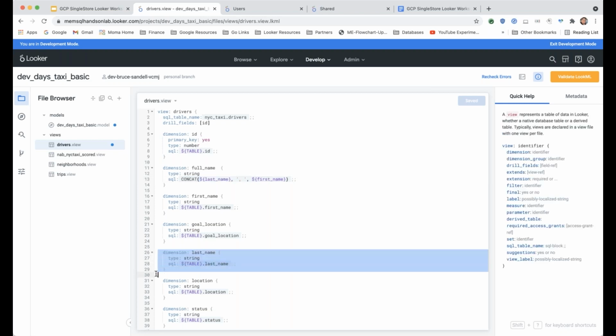So if at some point we were to change the definition of the last name field, like let's say that we always wanted to put the last name in init caps, and we change the definition here to say init caps last name, then everywhere that we had used this $ curly braces notation to reference the last name would automatically inherit that change.